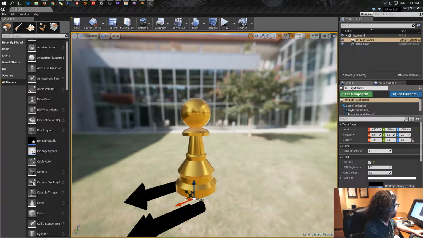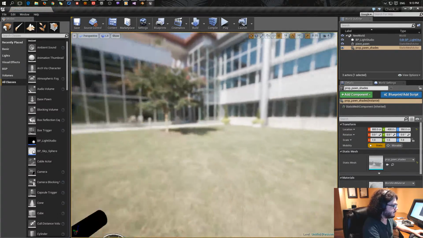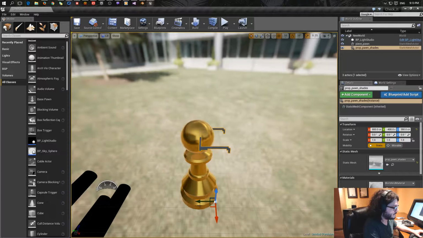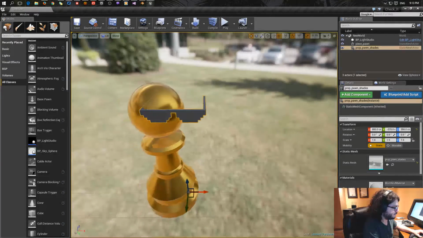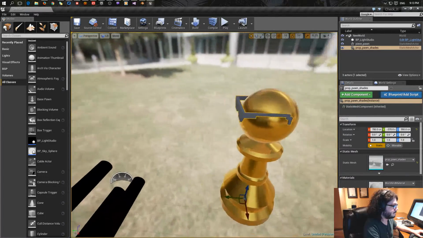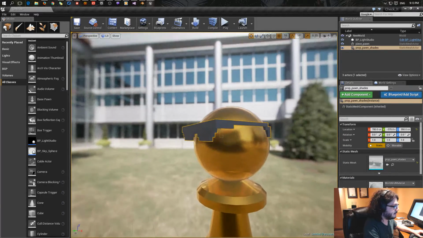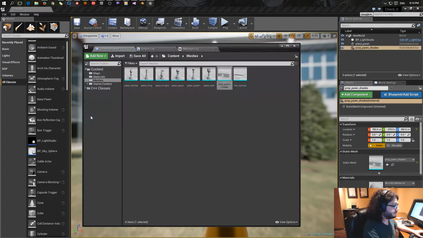No smoothing group information found. That's okay because it was supposed to be all flat shaded. It's not flat shaded, and we have some problems. Oh, the pivot's all the way down there. That's gonna be annoying. I guess not if it snaps anyway, so sure, why not? Now that's the shades as it is, so we'll go into here.